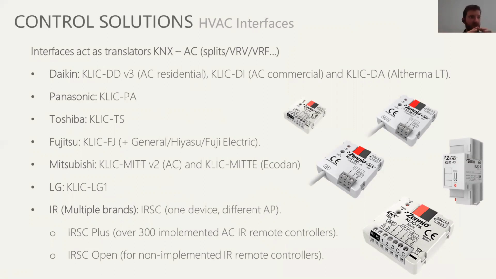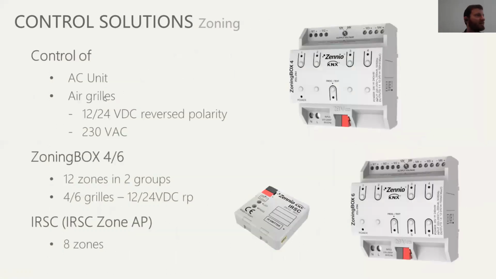But control from the KNX side or from any other control system, that's not Daikin or Panasonic, any user control system, is meant just to control the indoor unit. And then how the indoor and the outdoor unit communicate with each other, that's a different world. So all the AC interfaces are meant to work just with the indoor unit. And now, back to zoning.